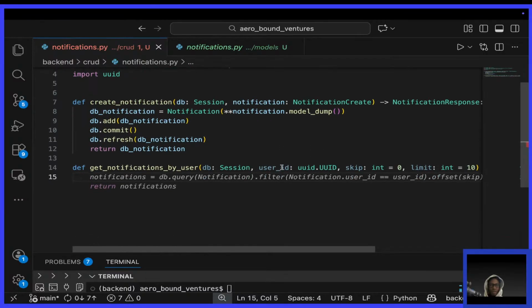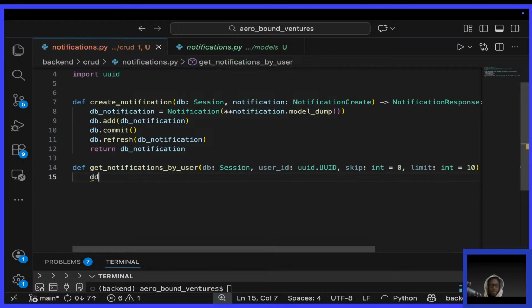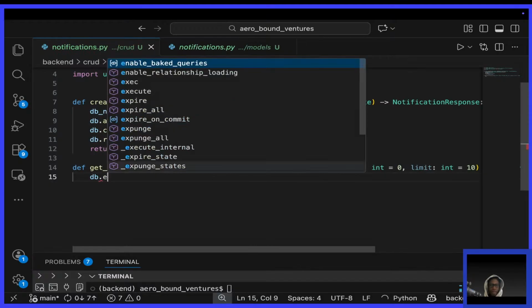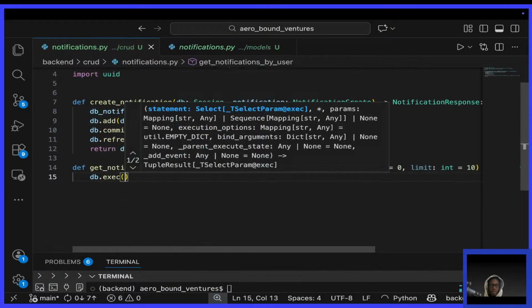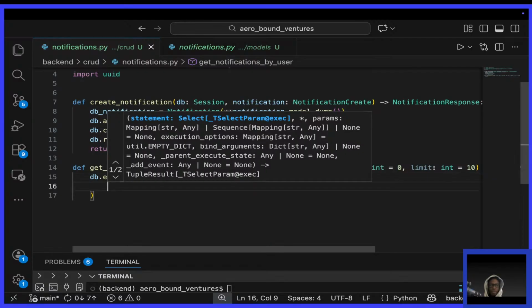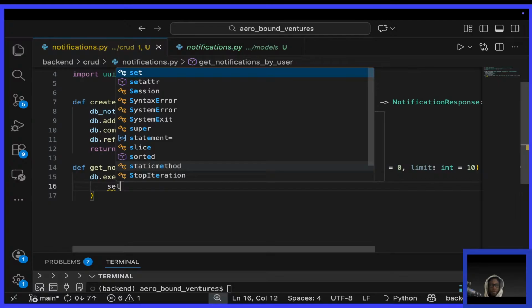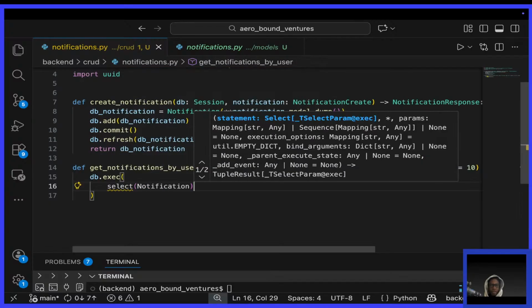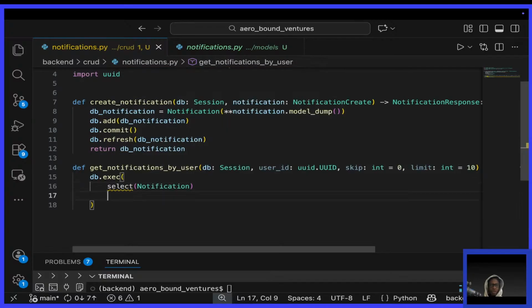Then here you can simply say db, the database, dot exec. What do you want to execute? Execute is a statement. Say we want to select the notification, where.